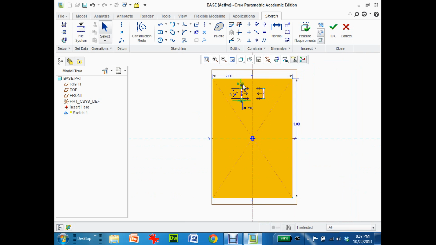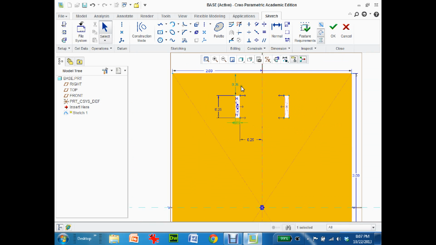Now the height off of here, and I'm going to zoom into this a bit. Okay, so the height from the edge of my plastic to here needs to be calculated carefully. So what you want to do is measure from here to the very edge of your transformer. And if it's maybe a quarter or an eighth of an inch, so 0.125, I also want to leave another eighth of an inch for the thickness of the plastic for the lid that's going to go on here later. So I'm going to leave this at 0.25, and I might need to modify it later. You'll have to measure yours to figure out what this distance is.